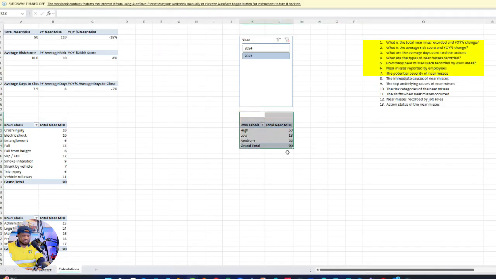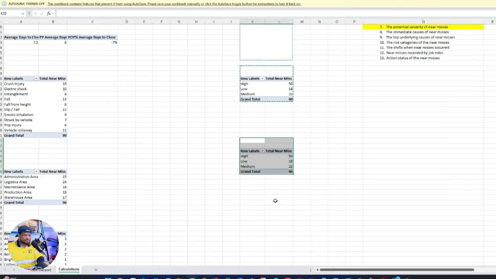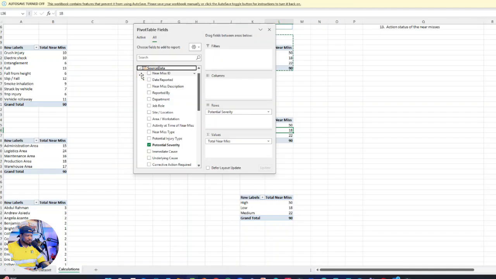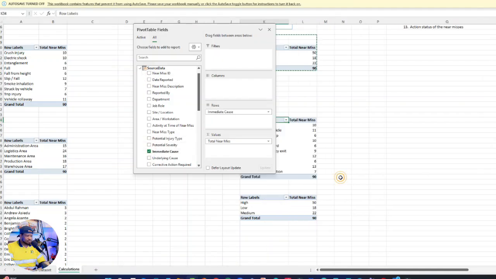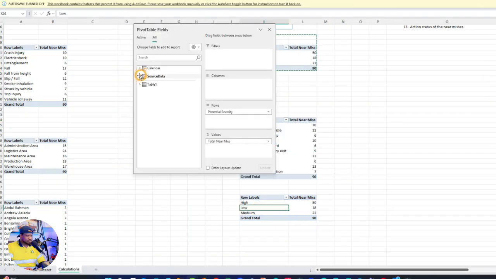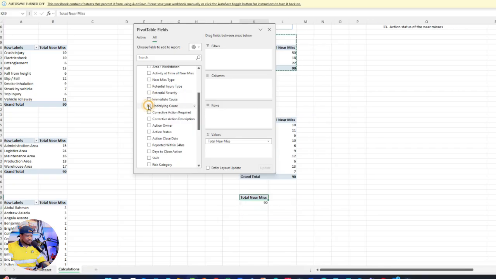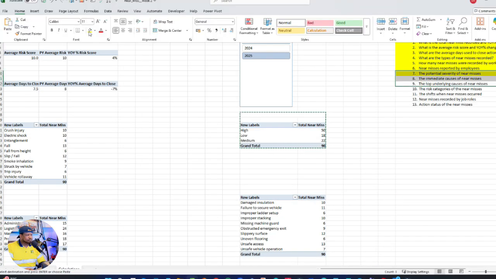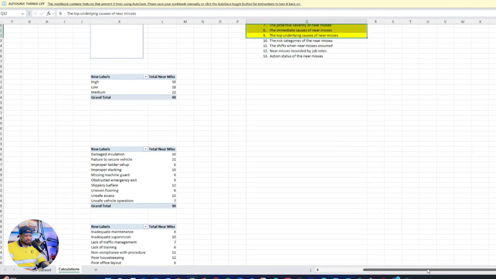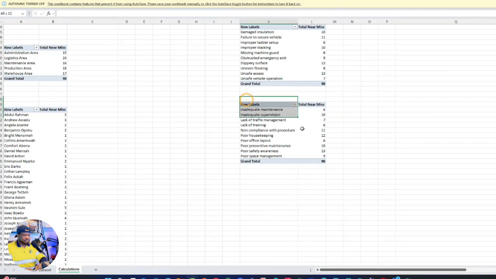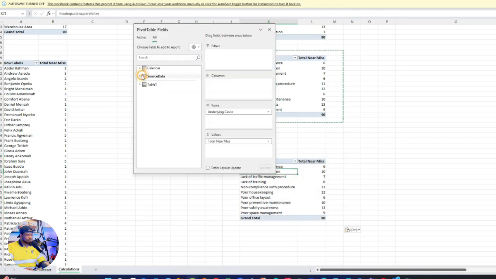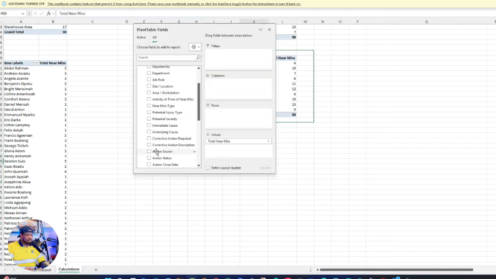So immediate and underlying cause. The first is immediate, the other one is underlying, and then we quickly uncheck this one. We start with immediate cause, we uncheck this one, continue with underlying cause. Okay, then we are done with these ones. Instead of it, it's risk category. Okay, so we can do the risk category. Control C, Control V. Underlying cause to risk category.